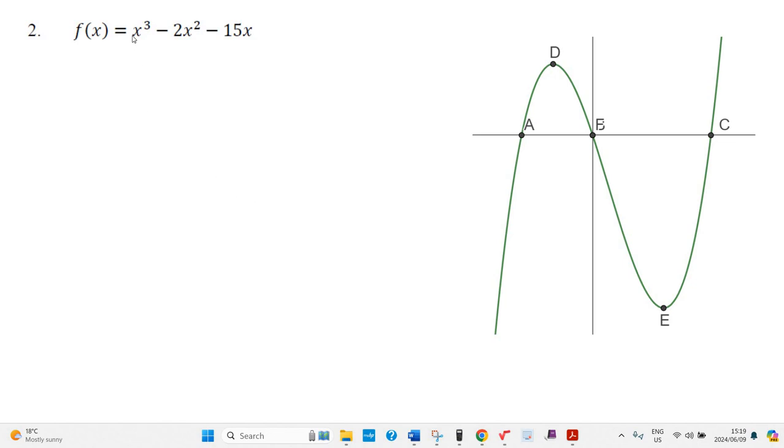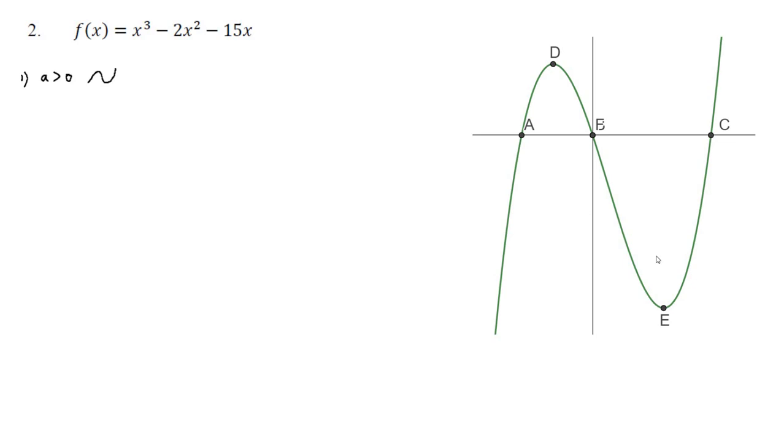And the first one is, if that number in front of x cubed is positive, you know the shape. It means it's going up, and there it is. Hey, it really is going up.